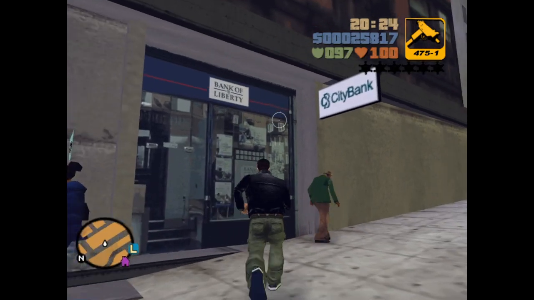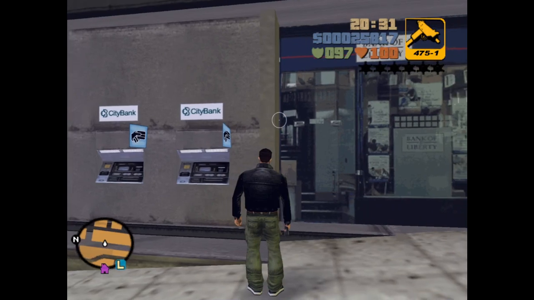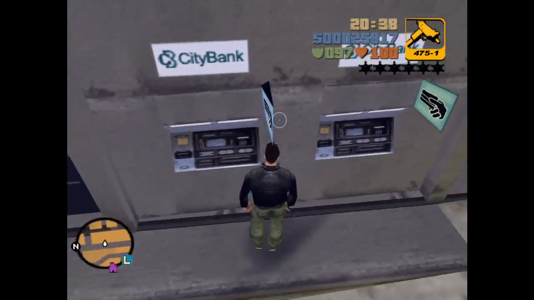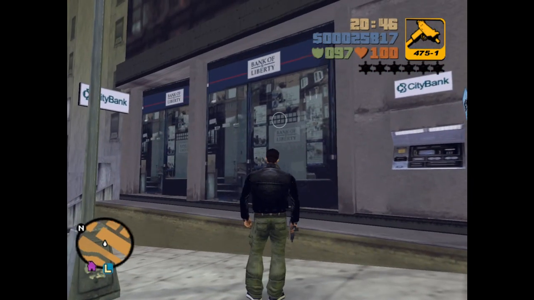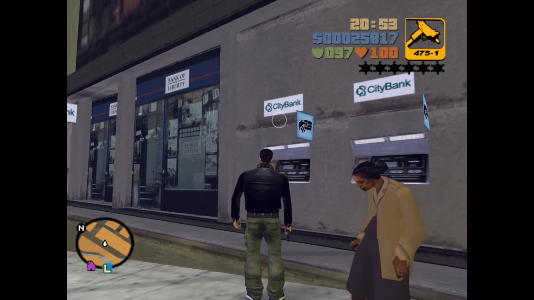And so it's quite strange for me to see this Citibank here, but then right next to it, Bank of Liberty. I think those are two competing chains, right? Two competing banks. So here's the Citibank ATMs, kind of a nice little touch. The signs sticking out, two ATMs there. That's pretty cool. Okay, so let's read about the Bank of Liberty from the wiki.